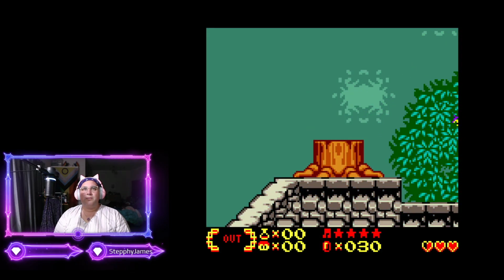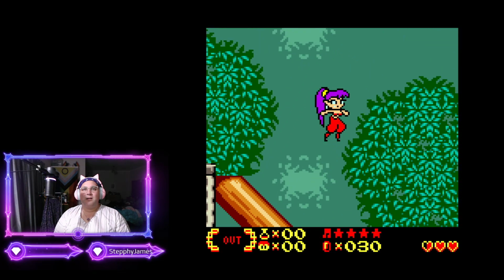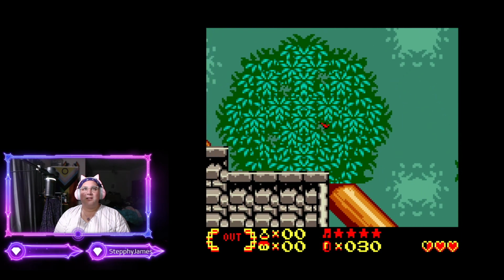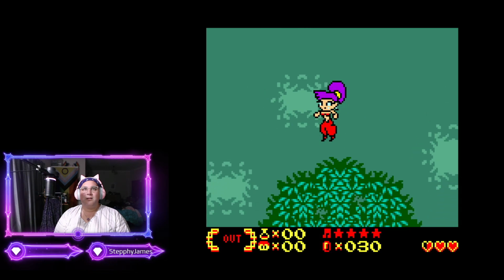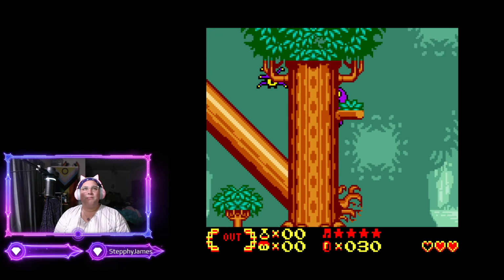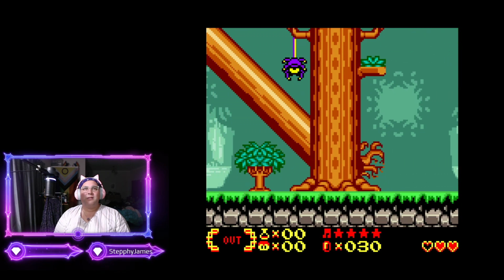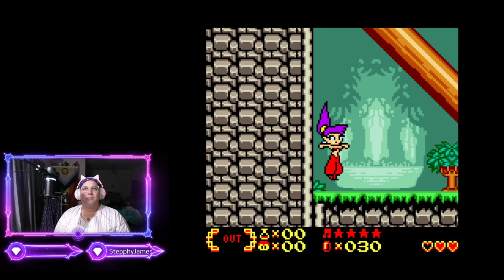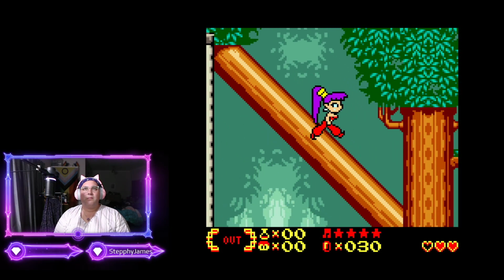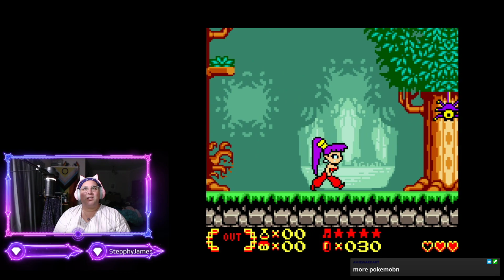Oh god. Why did I trigger that? Oh, okay. Now I can be inside trees. Oh no, what? Oh, it would have been the spider shooting at me. Come back. No, you hit me there, actually. I didn't even need to, I could have just run from it.